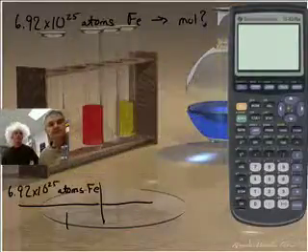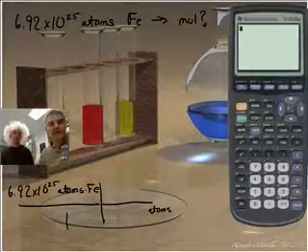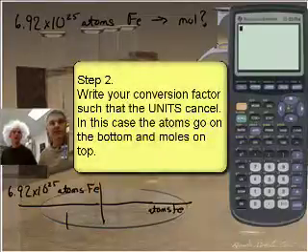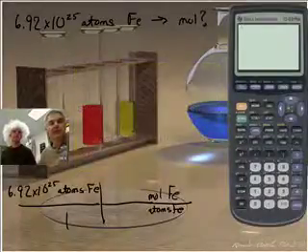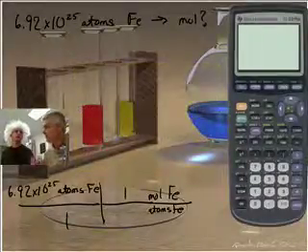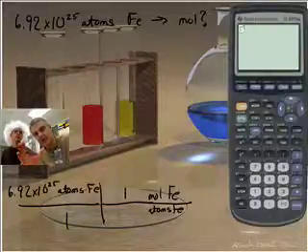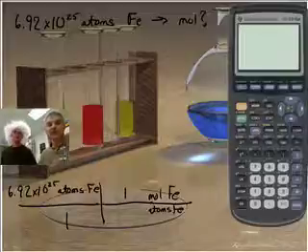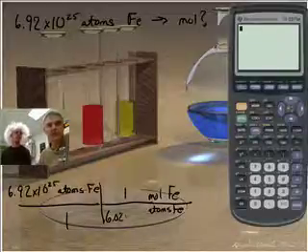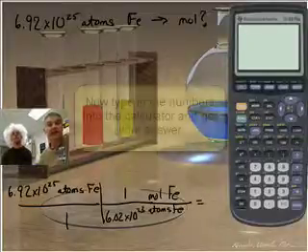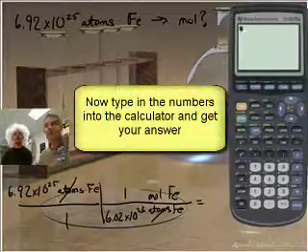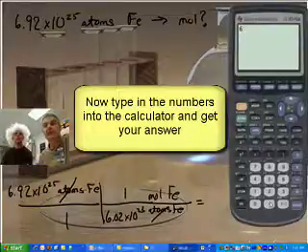And then the conversion factor we're going to use is Avogadro's number, 6.02 times 10 to the 23rd particles. So atoms of Fe in this case go on the bottom, because an atom is a particle. And then I'm going to say 1 mole of Fe on the top. You might notice that the number 1 is attached to the mole in every case. The mole always gets the 1, at least in this chapter. There'll be some changes next chapter. And that's it, because the atoms are going to cancel, and we're done.